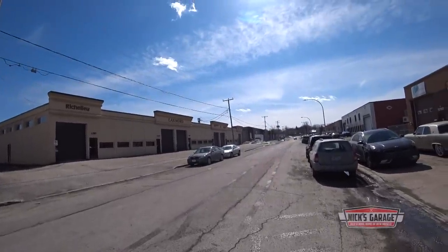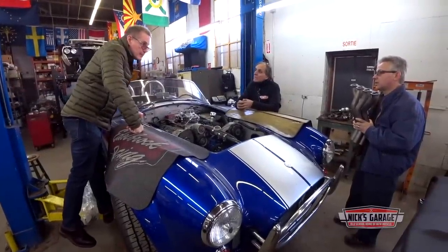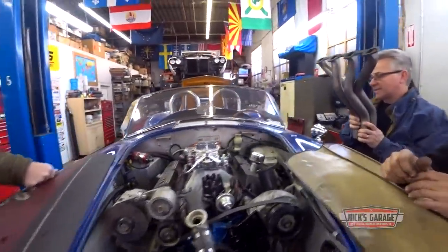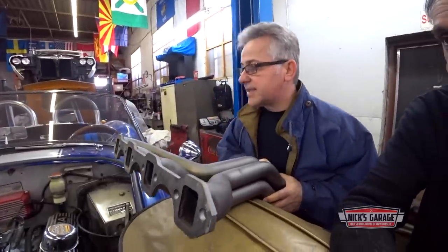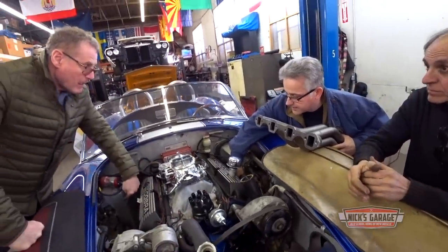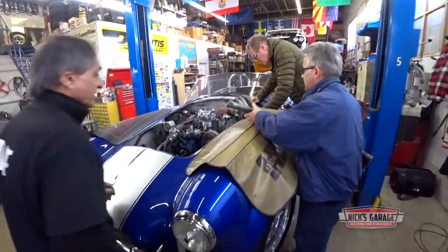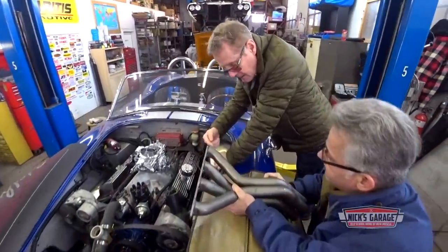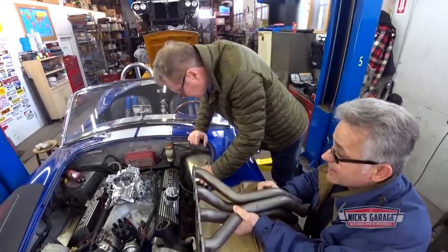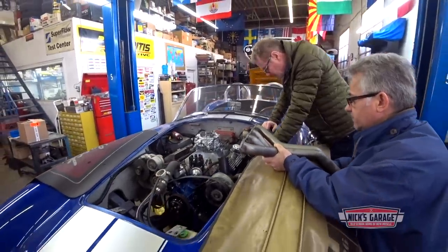The Mustang is ready for the road, but the Cobra kit car that came in to have its 302 swapped out for a 351 is having some fitment issues. The problem is with these, you see this little corner right here? The body is coming around. This is way tight, even the way it's designed. We tried that at night with Vasily and we couldn't put them on at all. So if they've got something else that would clear that, you'd probably be in the clear to fit it in, but that's where the major issue is.